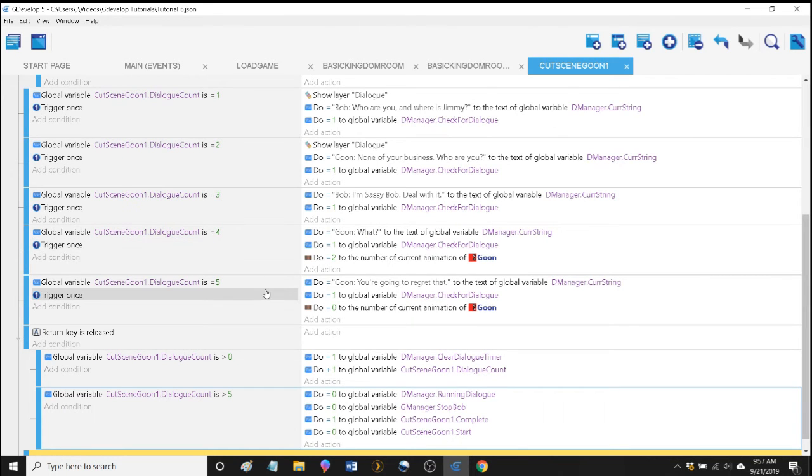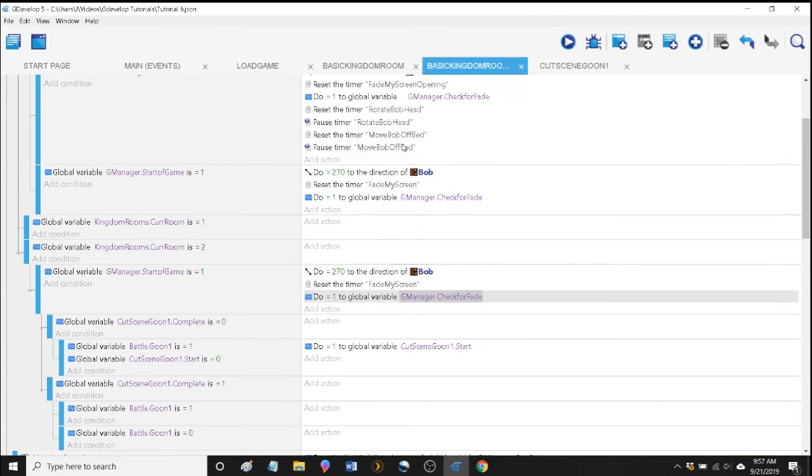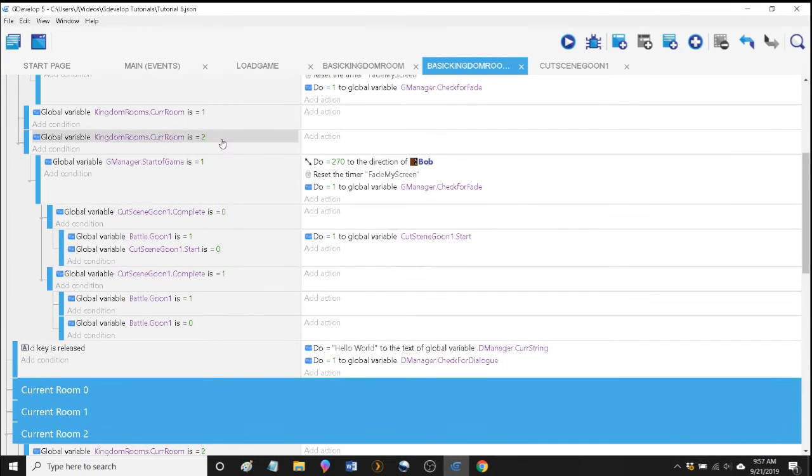All right, so this is a lot of code and a lot to digest. Let's try to walk through it for a second by going to Basic Kingdom Room and seeing what happens when we enter this room 2. First thing it does is it runs our fade screen. Perfect. Then what does it check? Okay, did we complete our cutscene? 0 means no, we didn't.